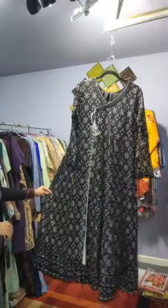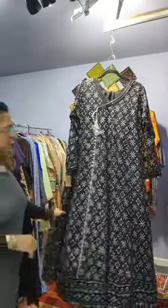All right, guys, so let me know if there's any particular size, any gown that I'm going to show you. Any gown today I'm going to show you. Everything is going to be on free shipping. Free shipping just for the Diwali time. Free shipping on this Chickankari gown. Free shipping, guys. Only in USA, free shipping. Shakira Bazaar is going to offer it as a Diwali gift to you guys.